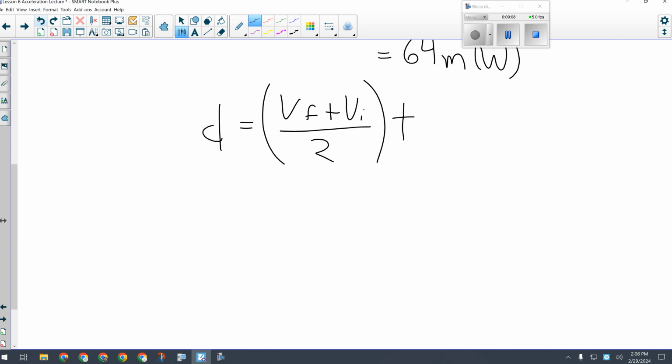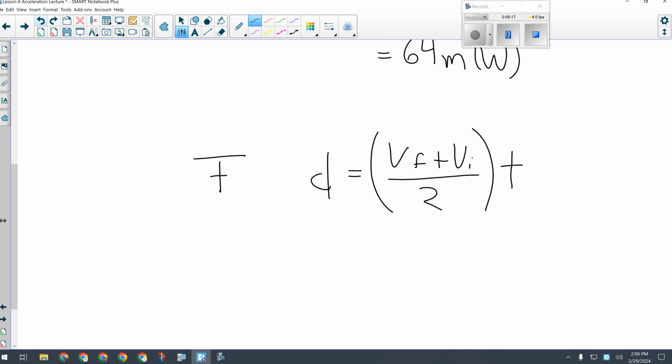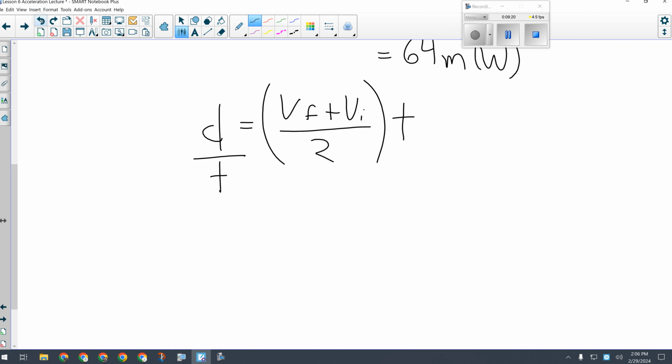What if I want to solve for Vi? Now what would I move first? t. Now I would definitely divide both sides by t. So t comes over here. Oh, that's not what I want. I just wanted the t to go away. Now that t is gone, are the brackets necessary? There's nothing else over here now, right? So I'm just going to get rid of those. Now I can pick this thing apart.